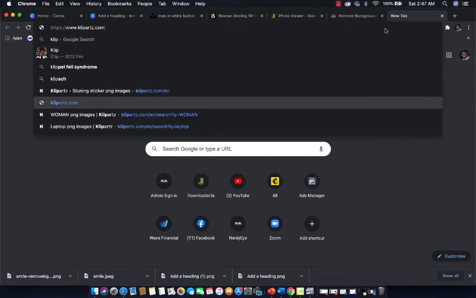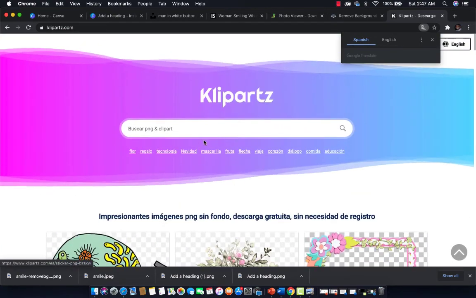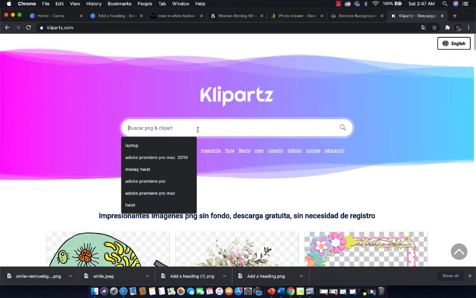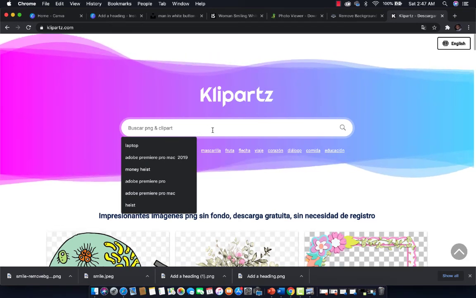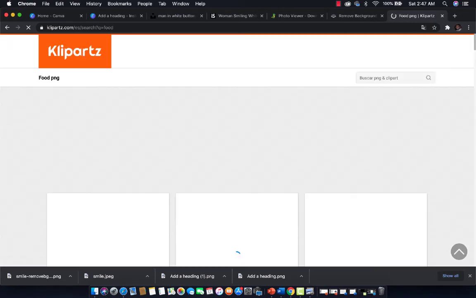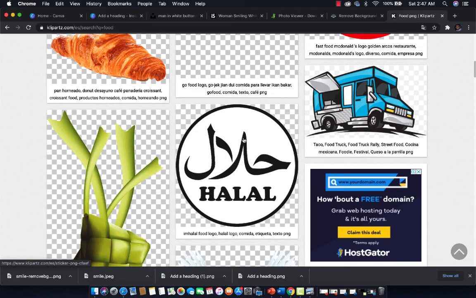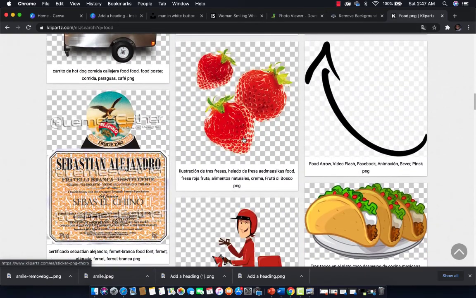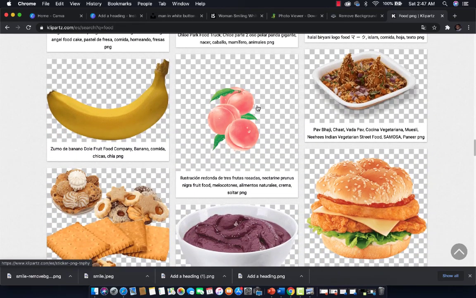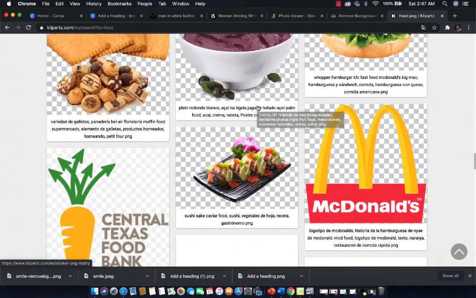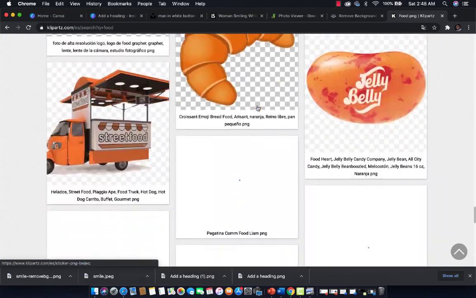This is it, cliparts.com, to get PNG images, right? So you can see different things. If you want different accessories, food or something, you have to search for different meals, different food. Anything you download on this site is not going to have a background. That's why it's called cliparts.com. It's PNG free, background free.